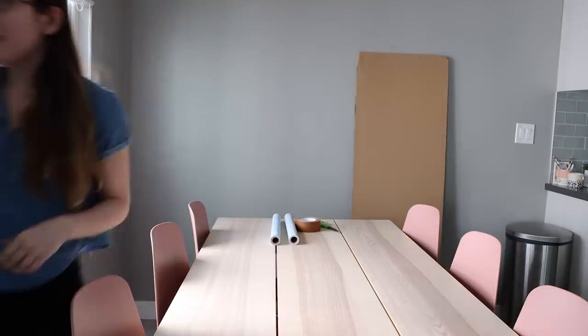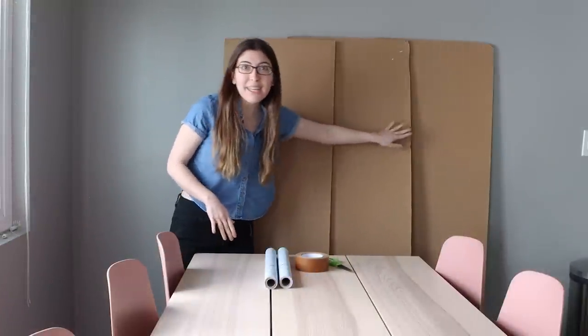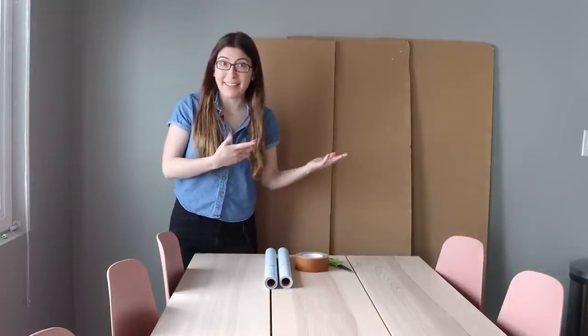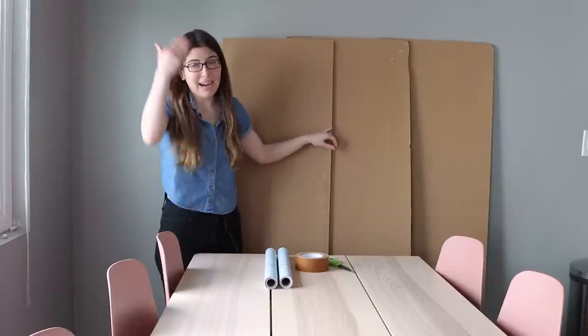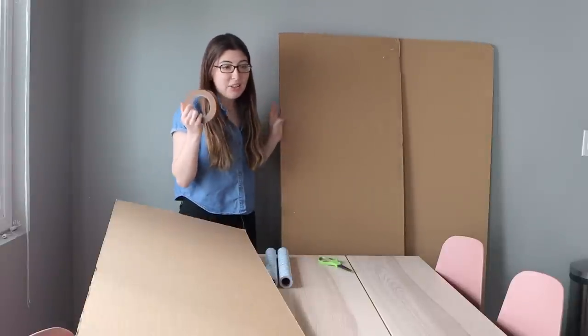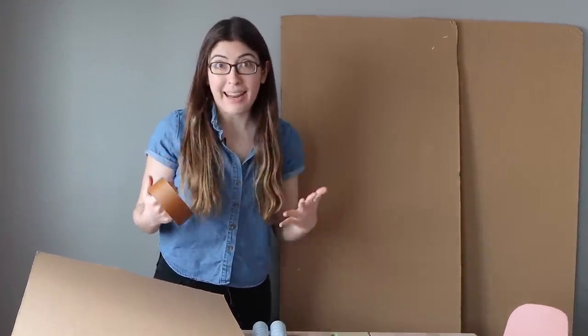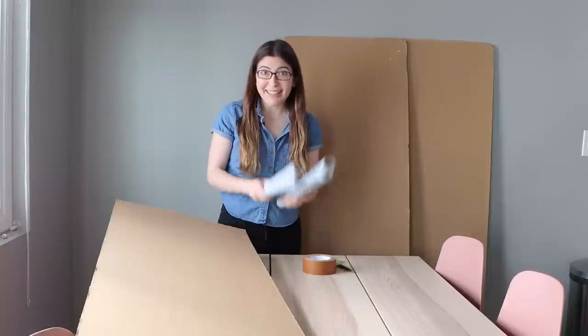I'm aware that I have a little more flexibility, but I wanted to do this project for those of you who don't. So let's get started, let's try it out. Here's the plan: I have these three giant pieces of cardboard, which I saved from when I got all of my new furniture delivered a few months ago. You'll want some kind of thick cardboard that holds its shape and doesn't flop over — you could also use pieces of wood or anything fairly sturdy. I'm going to tape them together so we end up with a tri-fold board, sort of like doing a really big science project, and then cover the entire thing with these two rolls of contact paper.